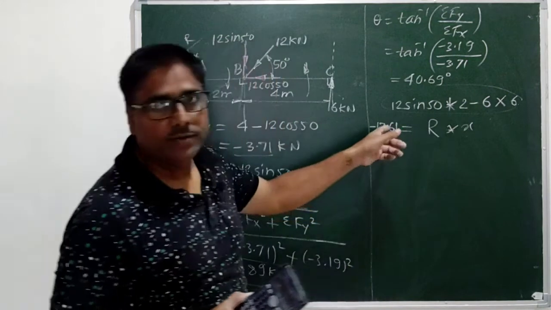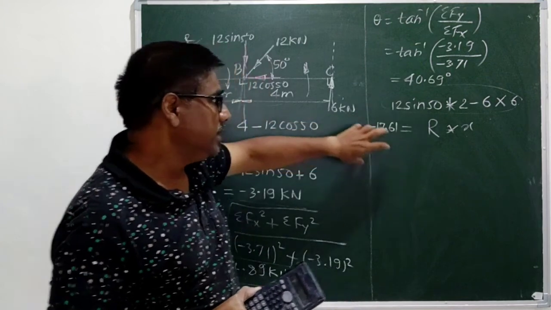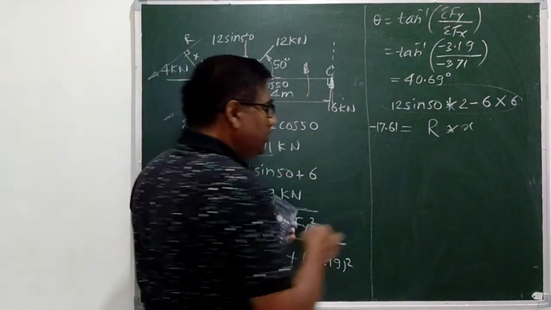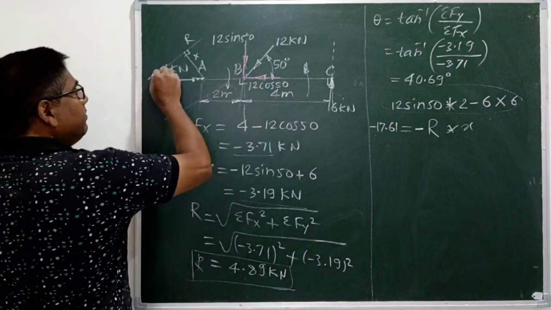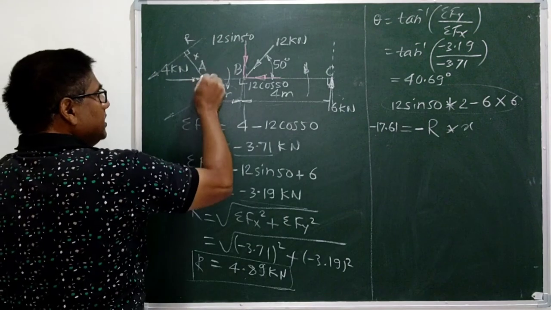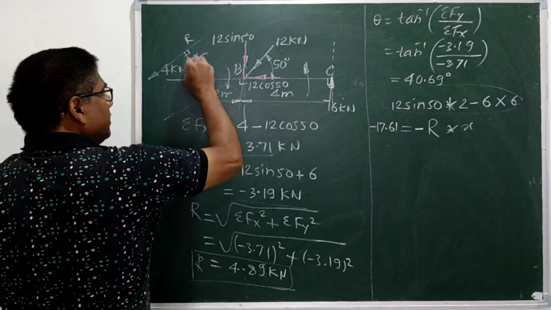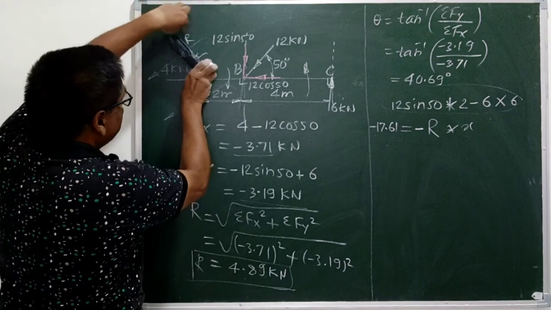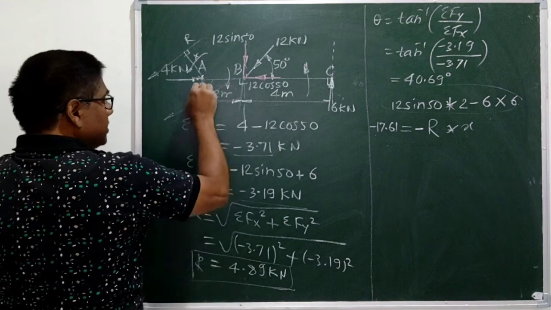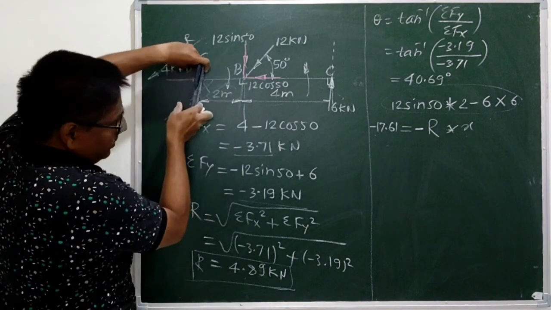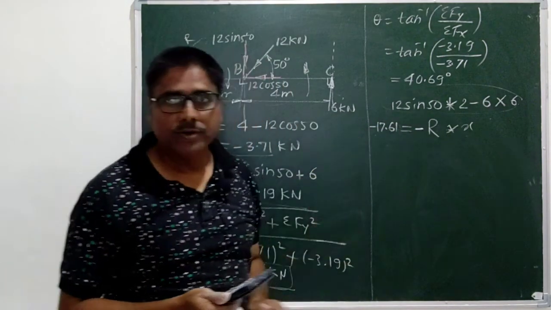As this net moment is negative, what does it mean? The resultant should produce the same moment, that is negative moment means anti-clockwise moment. For that we have to attach minus sign, and it is possible only when we place the resultant here, because after placing resultant here it will produce anti-clockwise moment, because if you fix this point and apply force here, it will try to rotate the object in anti-clockwise direction. If you place it here, it will produce clockwise moment, which is wrong, because we are getting net moment as negative. Means resultant should produce anti-clockwise moment.